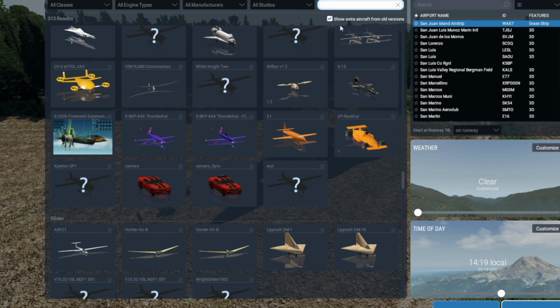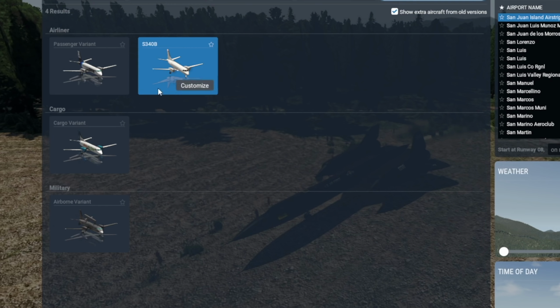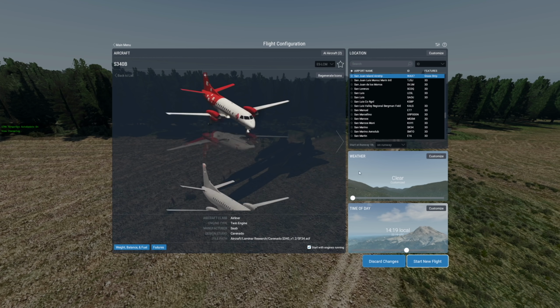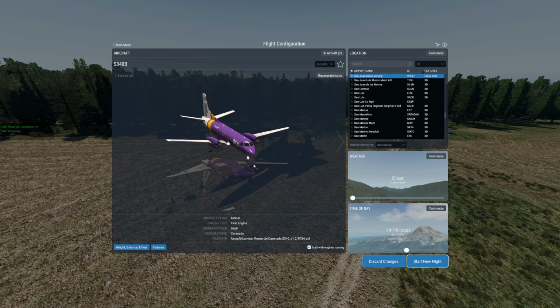Let's just go for a bit of a bigger plane for the challenge's sake, I guess. Maybe the Saab 340, of course. I really love this one, honestly. It's very nicely between small and large when it comes to plane size, while at the same time being able to fly on short runways and dangerous places in general, thanks to its turboprop engines, I guess. Let's just go ahead and hop into that one and explore the islands a little bit.